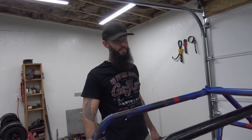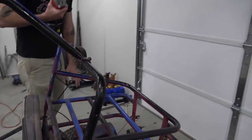Yeah. It's pretty close. So he's going to cut this bar out so we can get the old Volkswagen header on there.